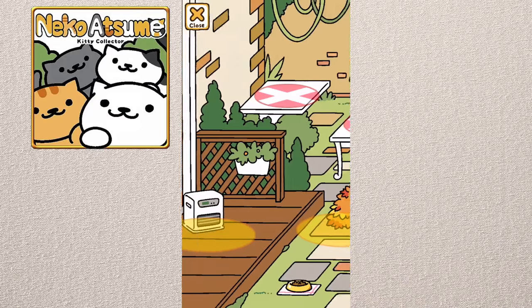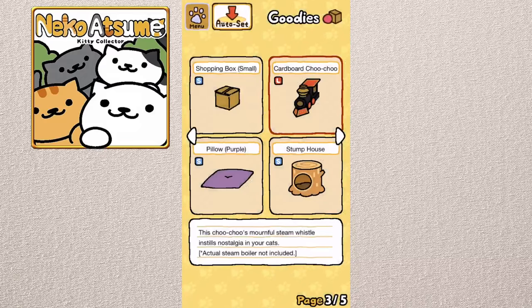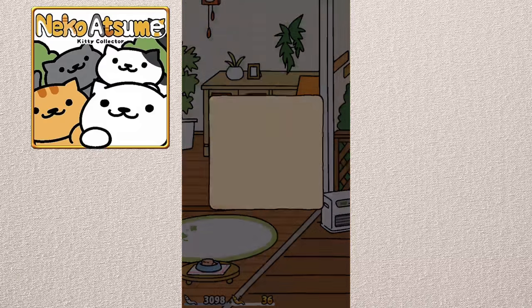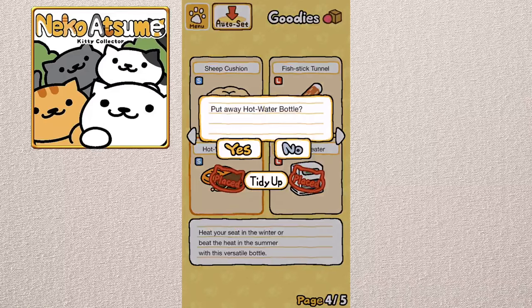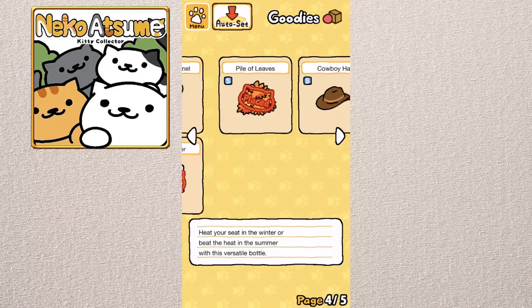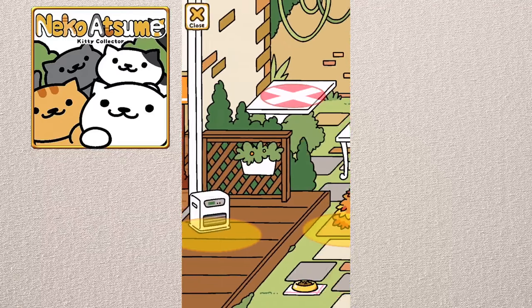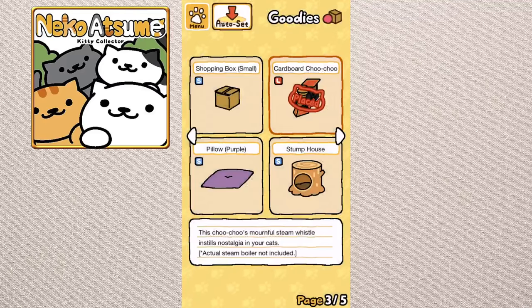Yeah! Oh no, unless I put this away. Wait. Goodies. I forget how to place them back inside. Oh, you just... Yeah, you can do that for yes, and then you can also tidy up the whole yard at once if you want to. Let's see if I can place the choo-choo back. No! That really sucks. Oh, so I can place it, like... Oh, okay, it can fit in that space. Alright.